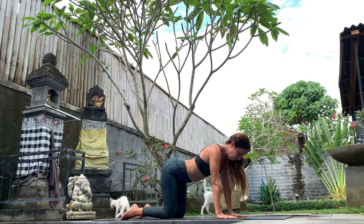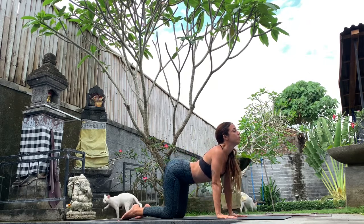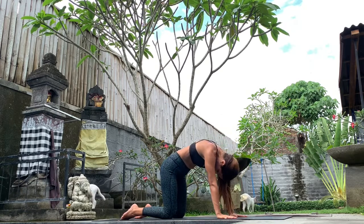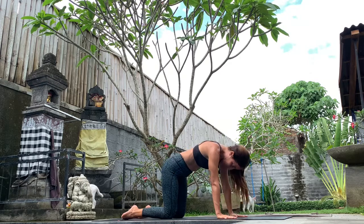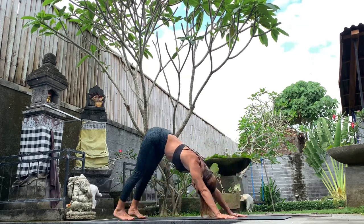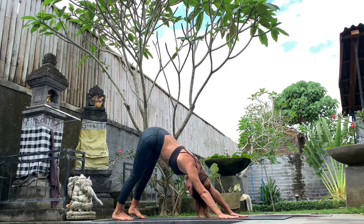Inhale, drop the belly, look up. On the exhale, just trying to fold. Inhale to a flat back, tucking the toes under. Go right into your first downward facing dog. And then just take a moment here.